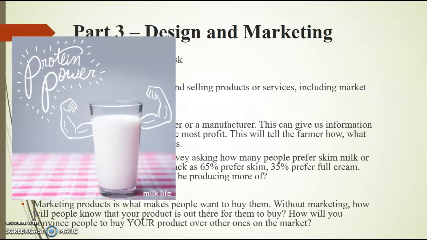So as a couple of examples, let's have a look at some different marketing ads that have been out there on the market for dairy. So here we've got a little marketing ad that shows a glass of milk. It's got some little strongman arms on it, and it says protein power. It's really simple, it's really straightforward, but the message is really clear. The message that I get from this particular ad is that milk, or the protein specifically in milk, is going to make you really strong.